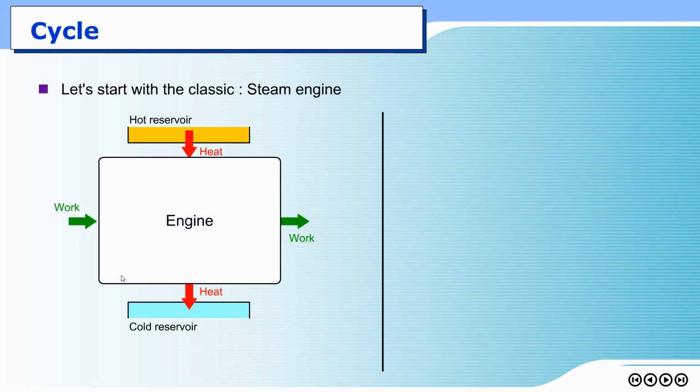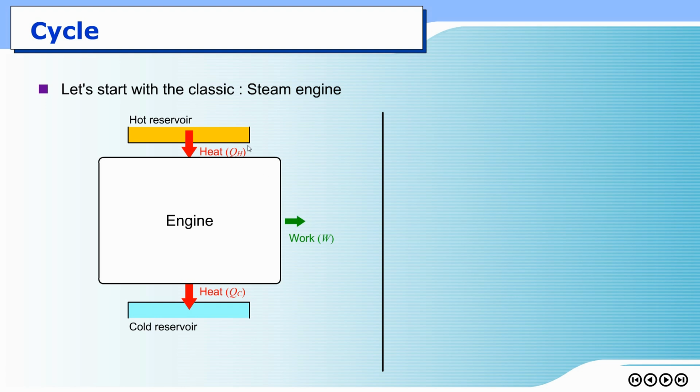If you look at the engine and draw a box around it, you can see that there's work going into the pump, and work produced from the turbine, and then there's heat transfer from the hot reservoir into the engine, and heat transferred out of the engine to the cold reservoir. If I combine the work on the left-hand side with the work produced from the turbine, this amount is a little bit lower than what was produced from the turbine, and we call this the net work produced.